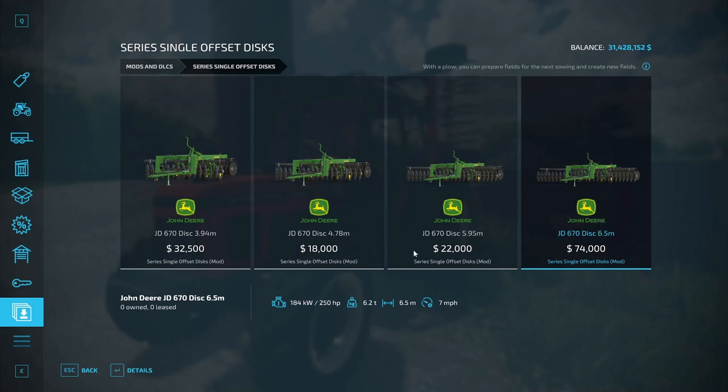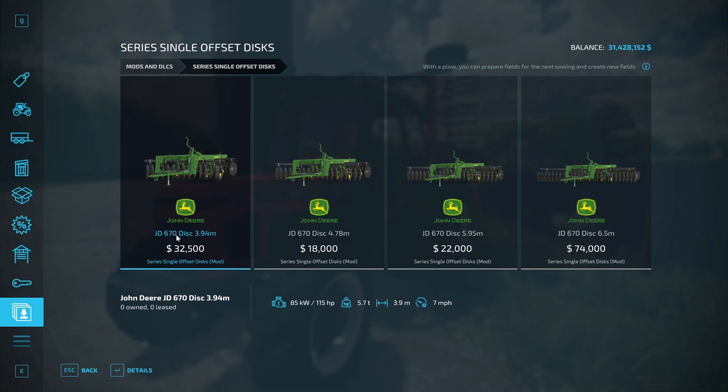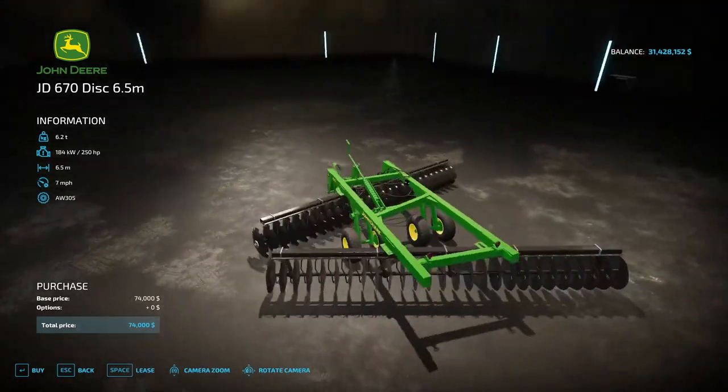There's your price changes. Each one's going to require more horsepower and cost more money. Except for this one. I think costs $32,000. Jeez. All of them are plows that can create new fields or just plow your land. Let's take a look at the big bad boy here. Very nice.